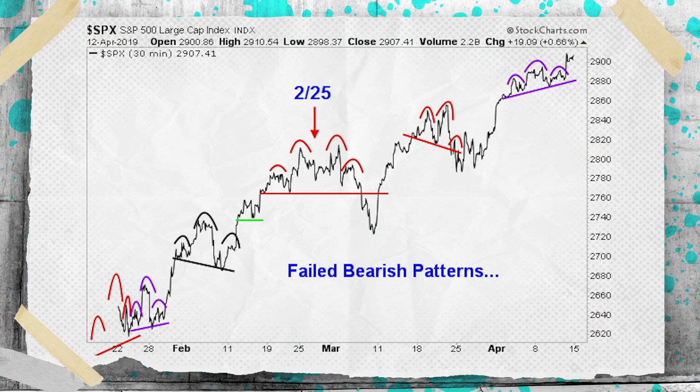Up to that time, the end of February, we had a handful of bearish formations come and go. Getting back to 2,800 has round number significance — the S&P had failed there numerous times over the last year or so, and it seemed like an interesting spot to lay out shorts. But we had to see a little more action on the downside. The S&P had some trouble over the next few weeks, and on March 22nd fell about 1.9%. It looked like we'd get that downside target hit. We did not — there was a really substantial bear trap reversal. From that point, two other bearish patterns formed and two other failed bearish patterns. So because of all that, the uptrend remains intact.